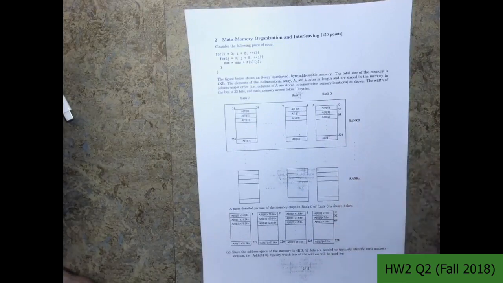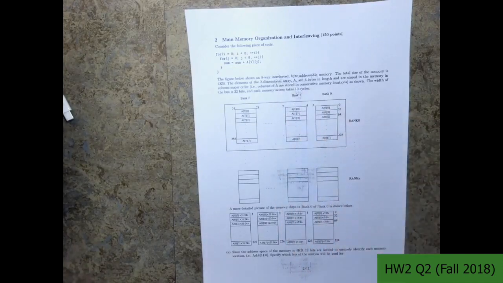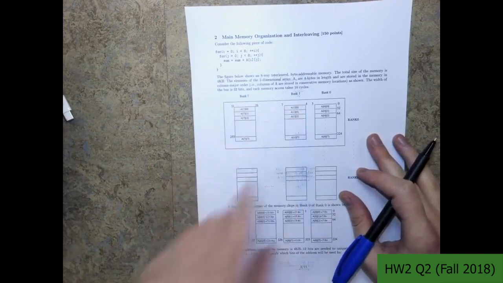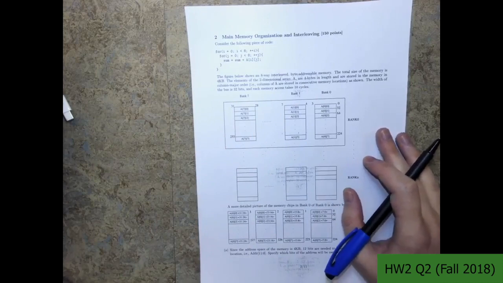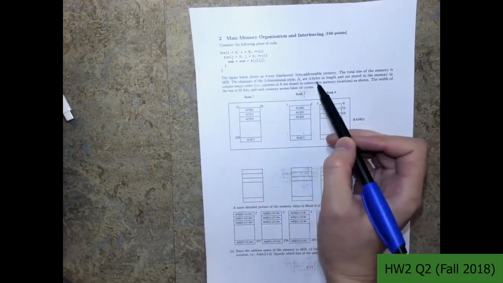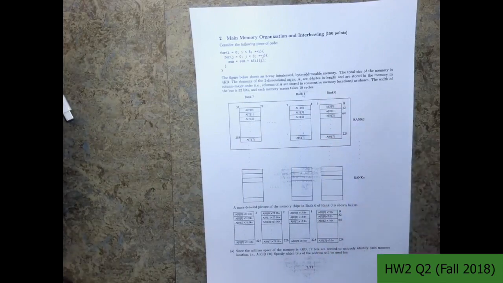So here this question uses kind of weird terminology. It says 8-way interleaved memory. Here it really means banks, as it is clear here in this picture. It is named from bank 7 to bank 0. And it is byte addressable memory, which is another important thing that it gives you. The total size of memory is 4 kilobytes. And the elements of the array are two-dimensional. Each element is 4 bytes in size and stored in memory in column major order.